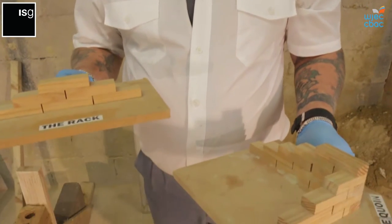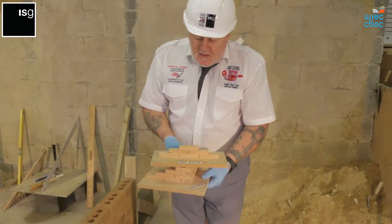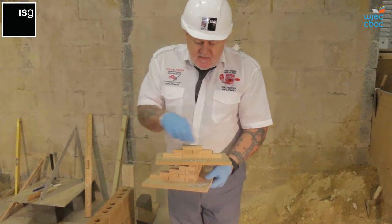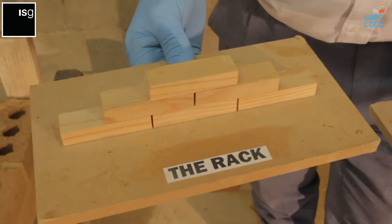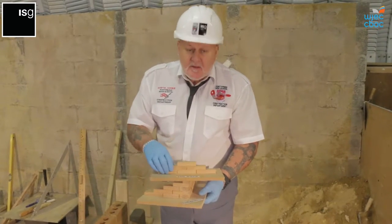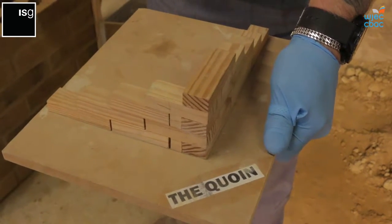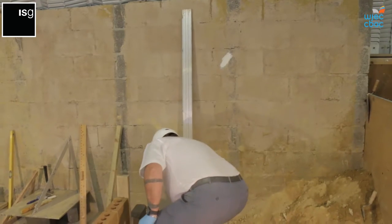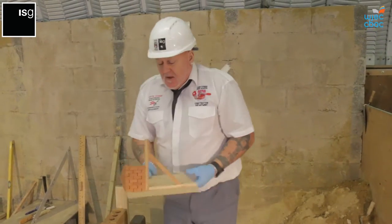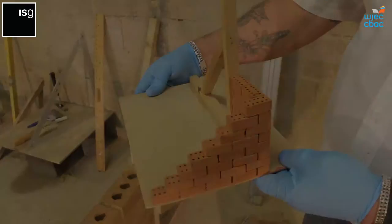These are the two main structures that we use to practice bricklaying. The rack first, then the quoin. The reason why we do the rack first is it's a lot easier to start laying your beds and laying your joints and to adapt the technique and the hand and eye coordination to be able to gain the skill level required. So the more you practice on the rack, then you can go onto the quoin. And what we need to aim to achieve for the final assessment is the quoin built into the door frame.